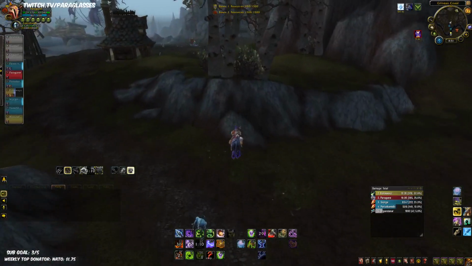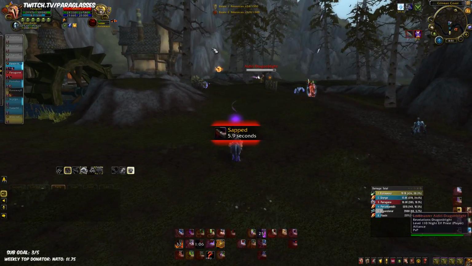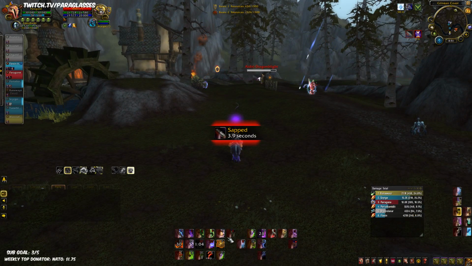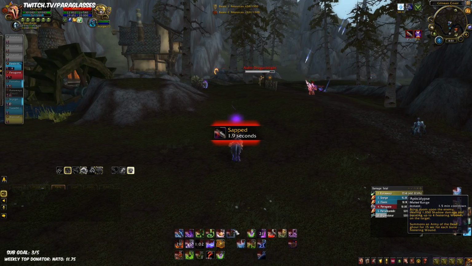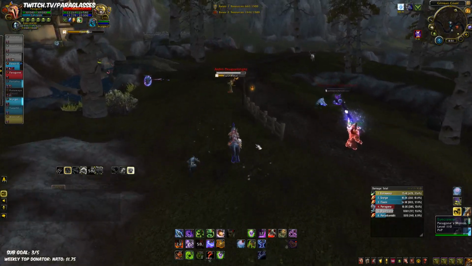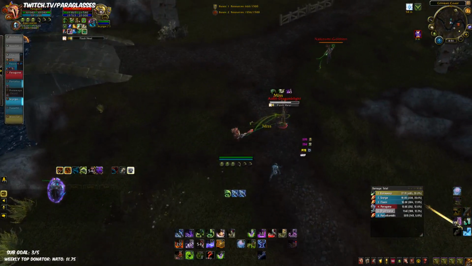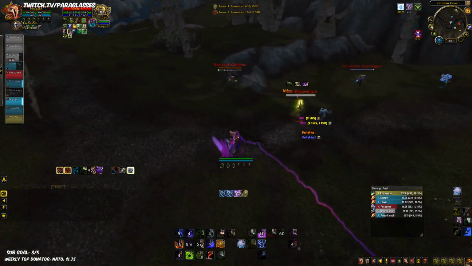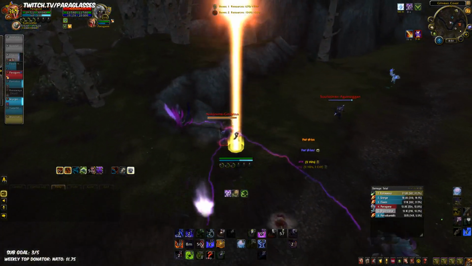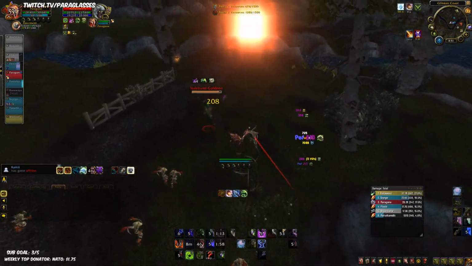Two to 3. Oh, really? I thought it was 3 always, but apparently it's 2 to 3. So Apocalypse only pops 4 Festering Wounds, and your Festering Strike always applies 2 to 3. So again, apply diseases. Use Army of the Dead here just because I have nothing else to press. I'm going to power my pet as well while I do that. Even though you are casting the Army of the Dead animation, you can still cast your abilities.